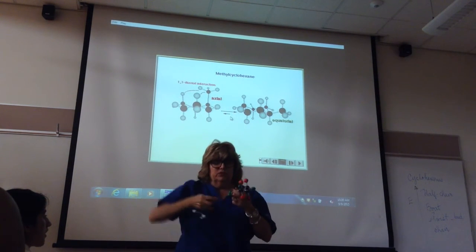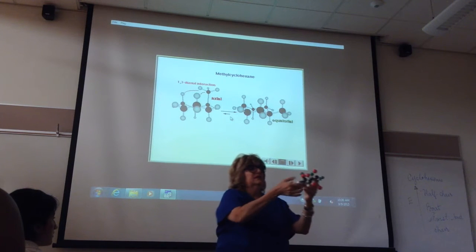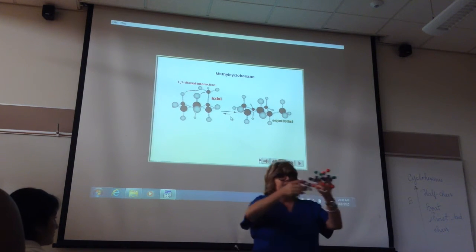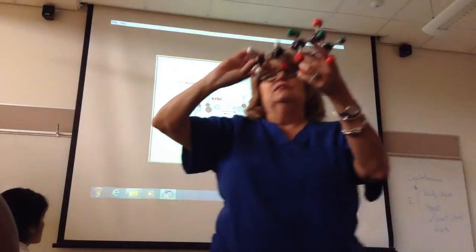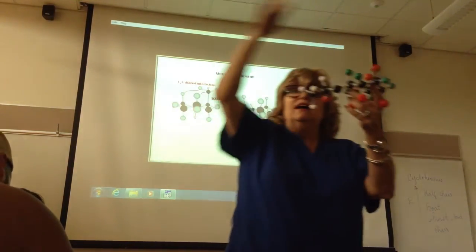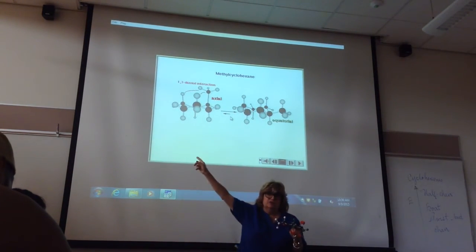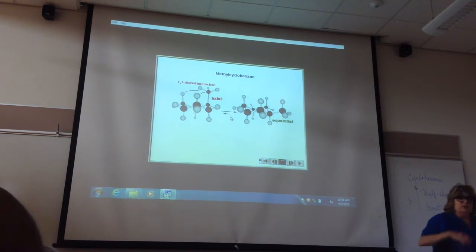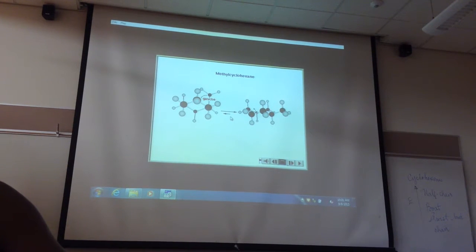If you switch this to the equatorial position, take a look. And I don't want to do the ring flip because it takes forever, but take a look. You see that really you can rotate freely? Okay, that's what we call stable. We don't remember the 5.1, the 6.7, the delta G. We're just saying it's more stable because you don't have a steric strain. And that particular steric strain is called your 1-3 diaxial position. Okay, so every time they want you to draw the most stable chair, it has the group on the equatorial position. As the groups, there we go, you see it is gauche, while over here is no gauche. Gauche, no gauche. All right.